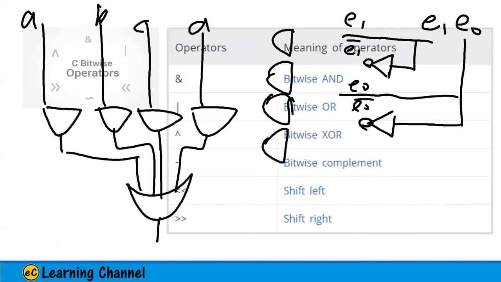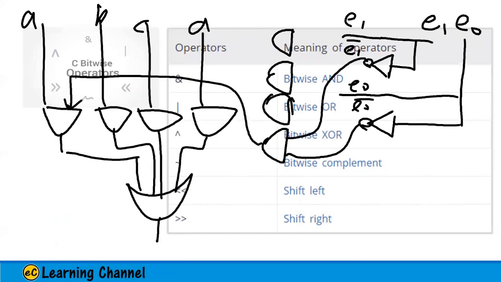So for example, the first one, for A, I can connect to E1 bar and E0 bar, and I connect this one to here. This one is active when it is 0, 0. E1 bar and E0 bar will be 1, 1, so when E1, E0 is 0, 0, here will be 1, and then I select this A. Is that okay? So this one on the right is called a decoder.